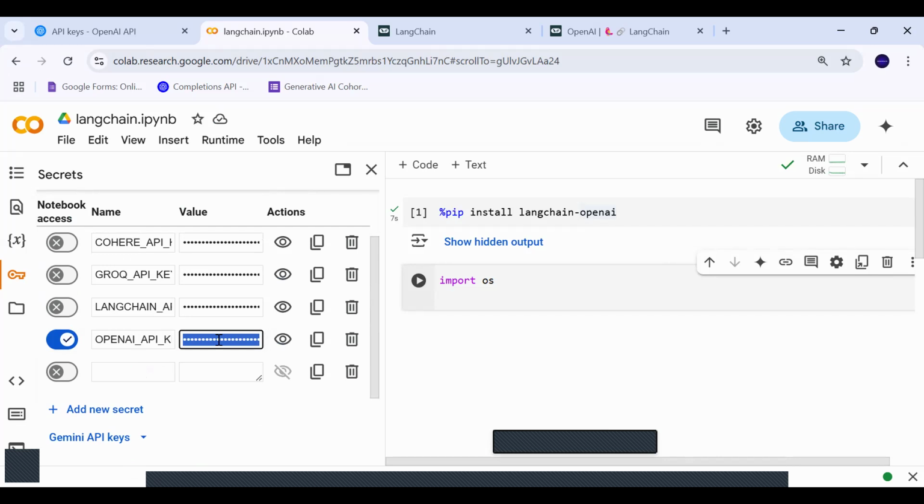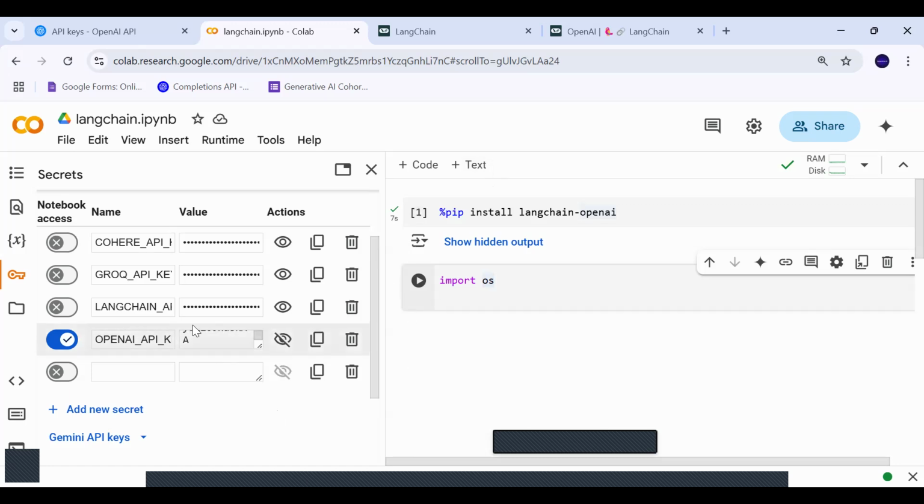We will delete the earlier key. Anyways, I will just paste. In the end, it is A. Okay, so I have pasted my key.